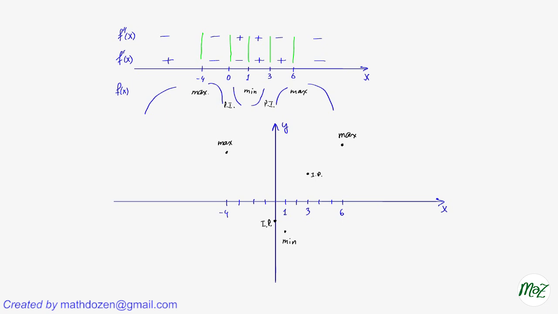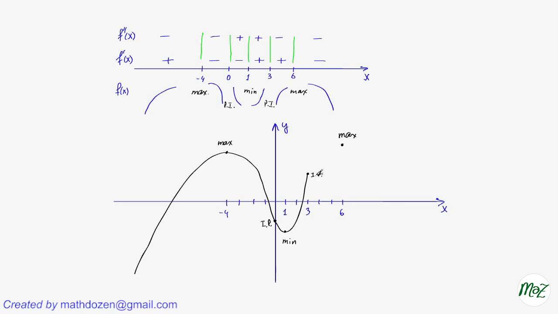Then we start connecting points. To the left of -4, the graph should be concave down and increasing. So if it starts here, it should go like that, up to the maximum. So that's our piece of the graph. Then between -4 and 0, the graph should be concave down and decreasing all the way to the inflection point, like this. Then between x equals 0 and x equals 1, the graph should be concave up and decreasing, reaching the minimum. And after that, it will be increasing and concave up to the inflection point.